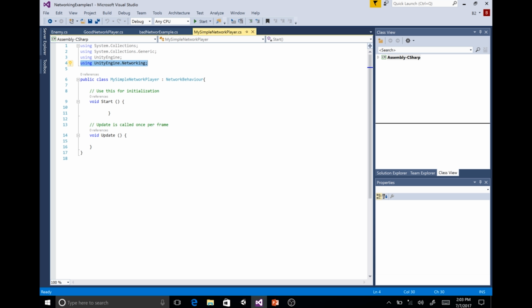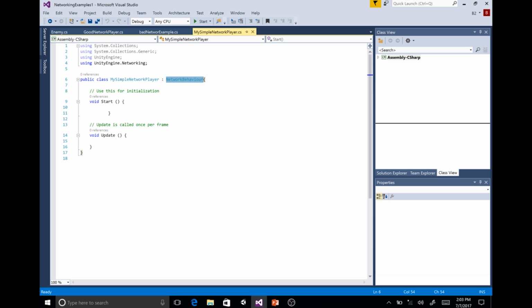You'll do this for all of your networking applications pretty much. Then instead of inheriting MonoBehaviour, you're going to inherit NetworkBehaviour. NetworkBehaviour actually inherits from MonoBehaviour, so everything you used in MonoBehaviour you can still use in NetworkBehaviour, but NetworkBehaviour is explicitly for a network or online game.